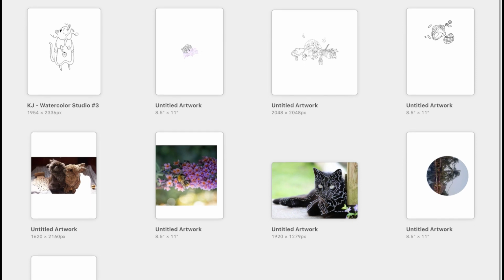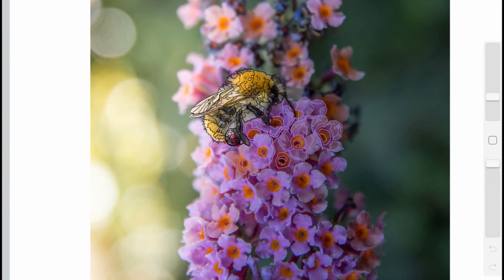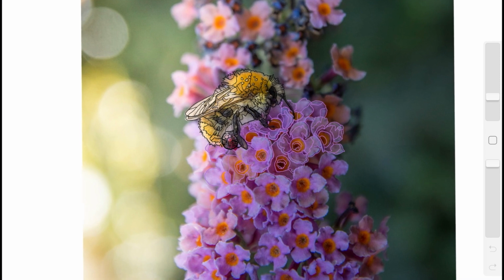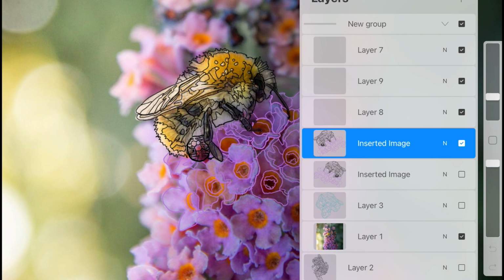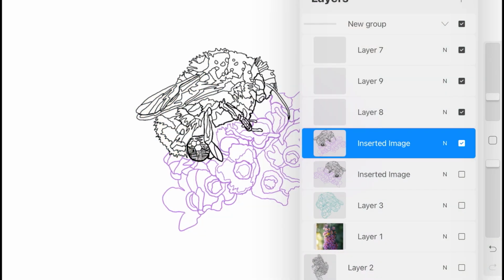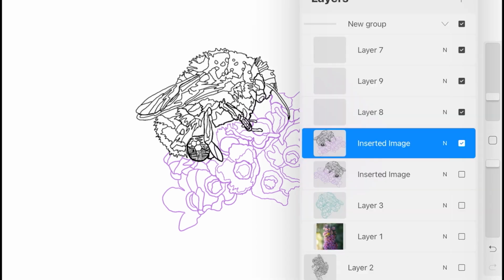And with Procreate, since these are all for light fabrics or printing onto light fabric, or if you're tracing, well, you don't have to, but you can also separate subjects by color. So for example, to make this less overwhelming, I made the colors a light purple so that it doesn't get lost with the bee outline and doesn't overwhelm me with all this detail.